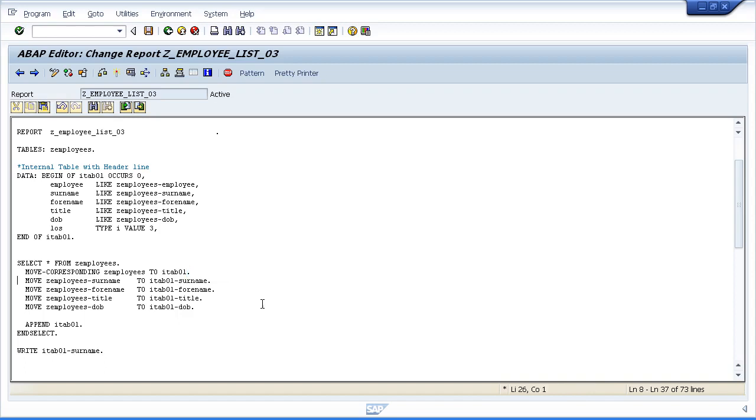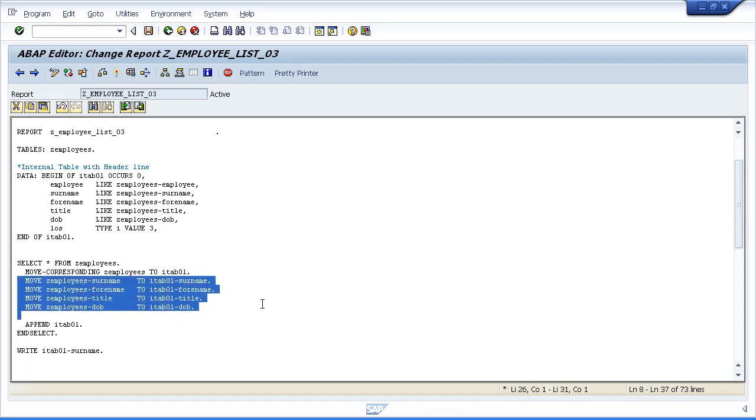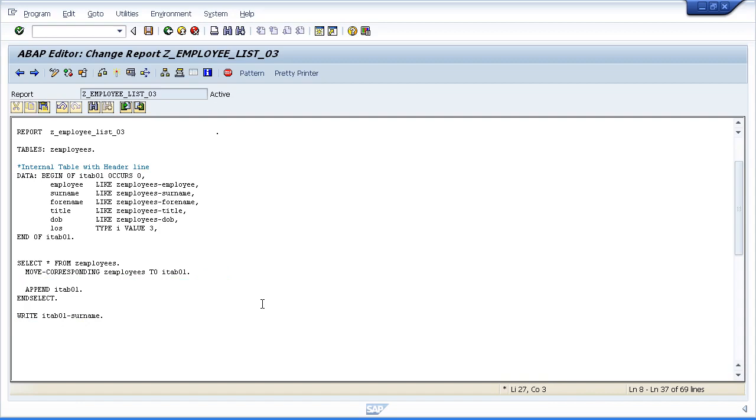And that's all there is to it, and we can get rid of these remaining move statements. So it matches up the technical name of each field from the Z employees, and where there's a matching field in ITAB 01, it'll move the contents. It's really simple, and it's a real time-saving statement.